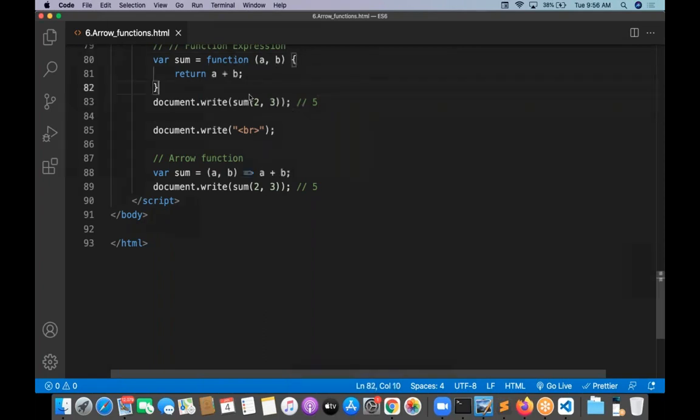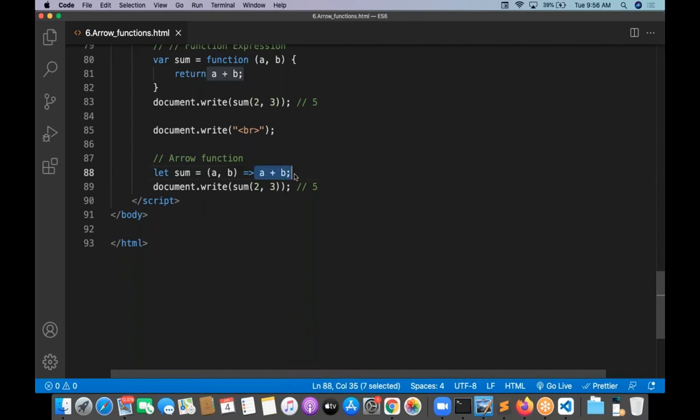But how the same function we are writing into an arrow function. This same function is going to be replaced with an arrow function. That sum function is a very simple function, we know that. But how do we work with the arrow function? Observe: let sum is equal to a comma b, which is nothing but parenthesis, so parameters. Inside the parenthesis, you need to give 2 parameters. Then the arrow, and then curly braces open, curly braces close.